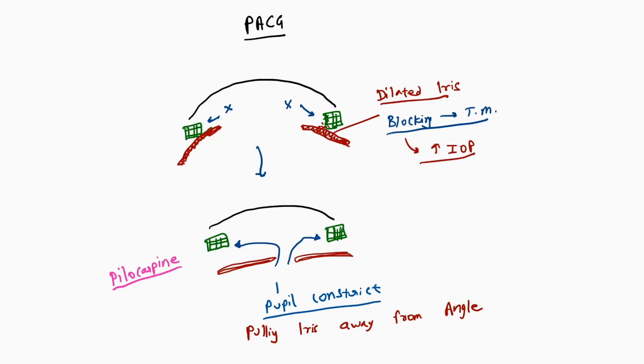So let's understand the mechanism of primary angle closure glaucoma in this context. In the upper diagram, if you see, it is a dilated iris blocking the trabecular meshwork. There is increased trabecular meshwork contact. This will lead to a rise in intraocular pressure. The lower diagram shows what happens with the use of pilocarpine. The pupil will constrict, the iris is pulled away from the angle, but the lens moves forward, worsening the pupillary block. That is why pilocarpine is contraindicated in microspherophakia. But in PACG, as the iris contracts, there is decrease in trabecular meshwork contact, so the aqueous gets space to drain from the trabecular meshwork.